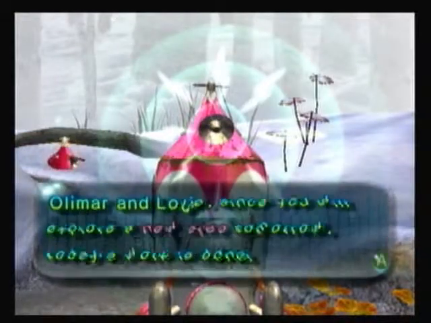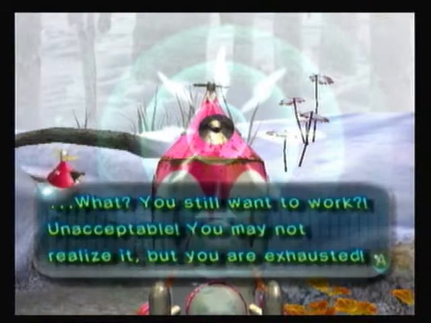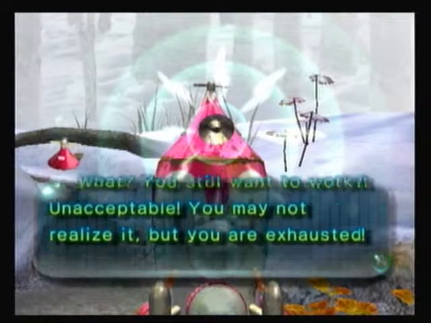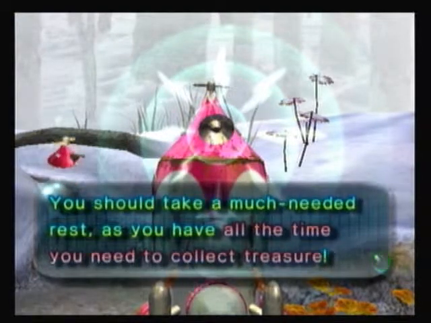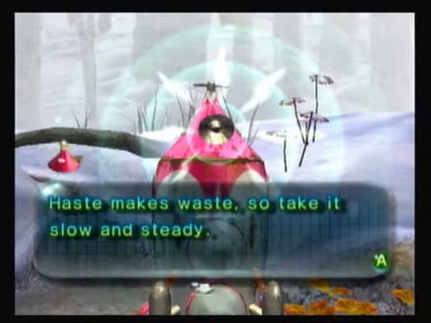Oh boy, what else do you have to say? Olmar and Louis, since you'll explore a new area tomorrow, today's work is done. What? You still want to work? Unacceptable. You may not realize it, but you are exhausted. You should take a much-needed rest, as you have all the time you need to collect treasure. That's very important to note. Haste makes waste, so take it slow and steady. That's very important to note.